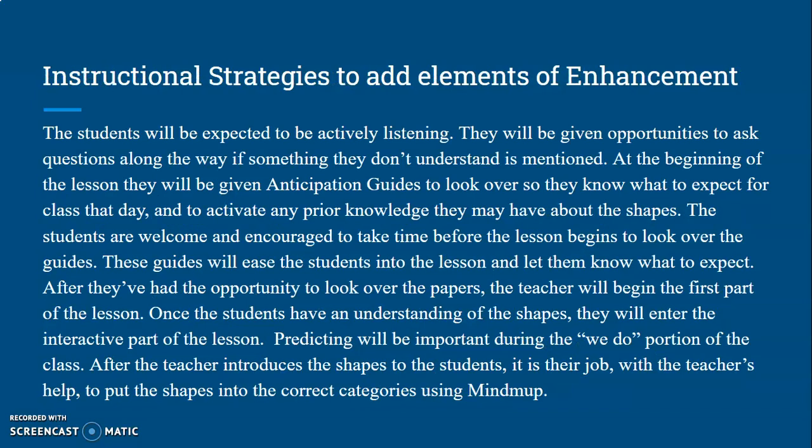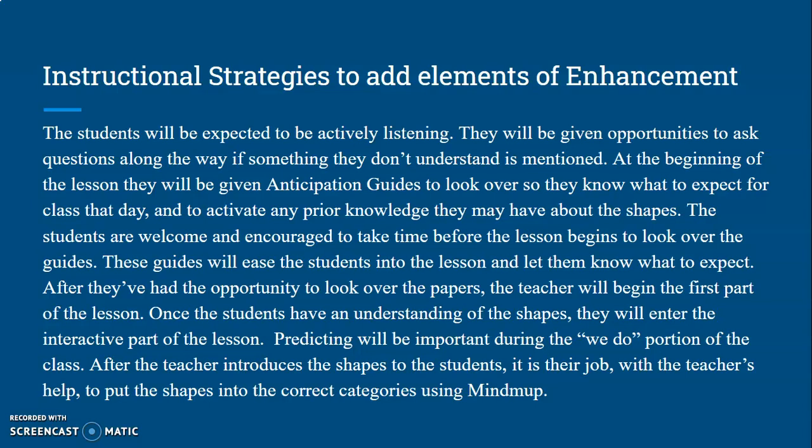The instructional strategies that we could add for the element of enhancement would be that students will be expected to be actively listening. They will be given opportunities to ask questions along the way if something they don't understand is mentioned. At the beginning of the lesson, they will be given anticipation guides to look over so they know what to expect for class that day and to activate any prior knowledge they may have about the shapes. The students are welcome and encouraged to take time before the lesson begins to look over the guides, and these guides will ease students into the lesson and let them know what to expect.